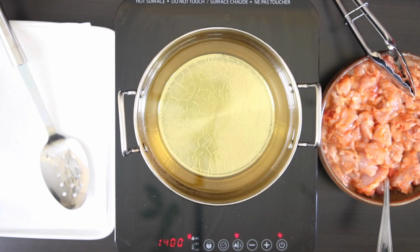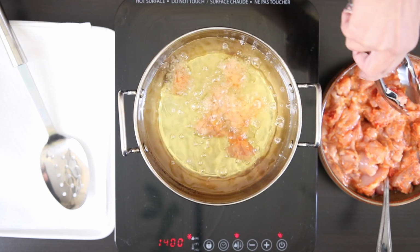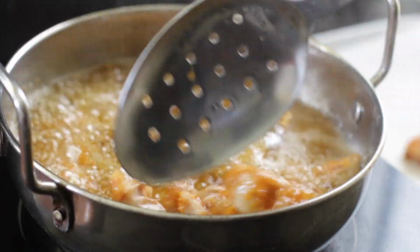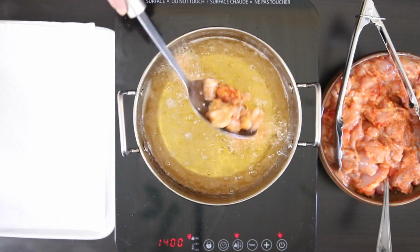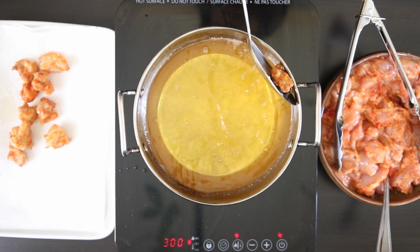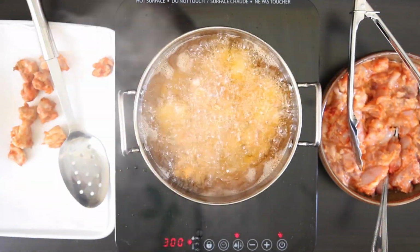We're now going to fry the chicken pieces. My oil is heating up and I'm going to add the pieces in one by one into the hot oil. Once this is cooked, I'm just going to leave it aside on a kitchen towel to drain. I'm going to keep going until all the chicken is fried and ready.